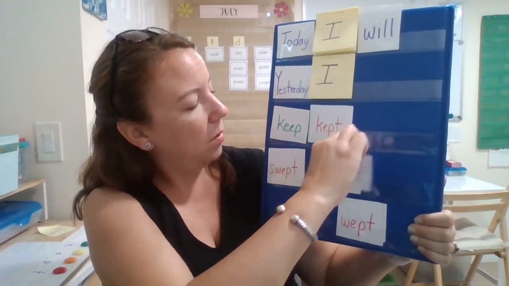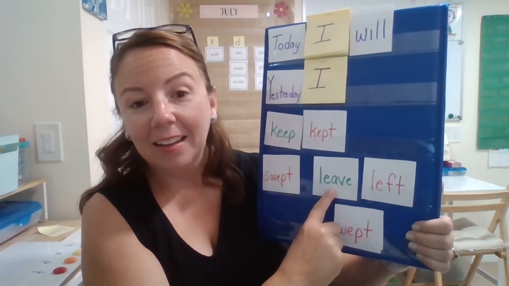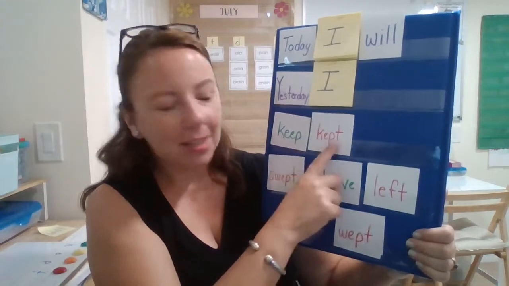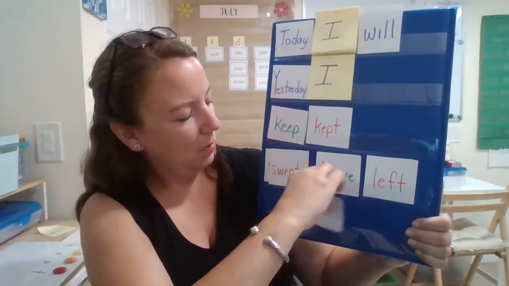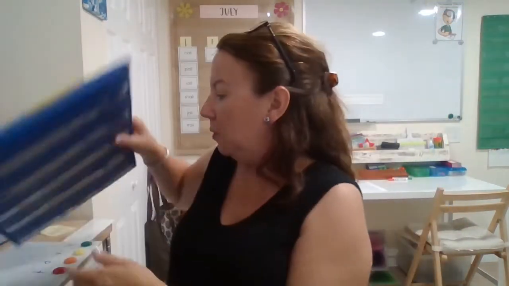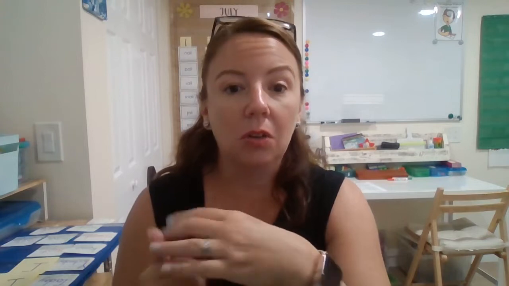And knowing that sometimes you may have vowel team EA. Okay, and this is a whole other lesson there, from leave to left, keep to kept, sweep to swept, weep to wept. So I hope that gets you thinking about how you can find ways to work in small chunks of grammar and usage into your lessons that really make sense.